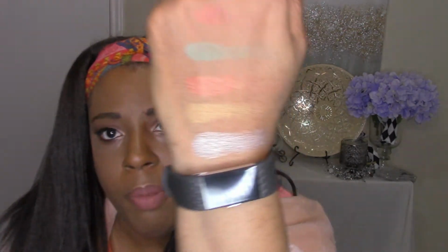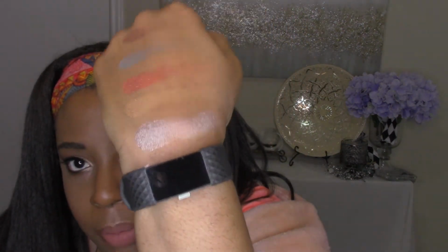I use this. This is absolutely amazing. It's like a champagne kind of color. It's right by my Fitbit. Look at that, guys. I mean, that is gorgeous. I've done bold looks with this, where I put that in the center, and then did a dark, went to the brown, and then a black. You can use this as the inner corner highlight. I just love this palette because I feel like if you're a neutral girl, it's going to be amazing for you. If you wanted that little pop of color, there it is.